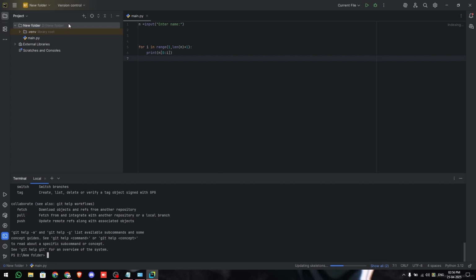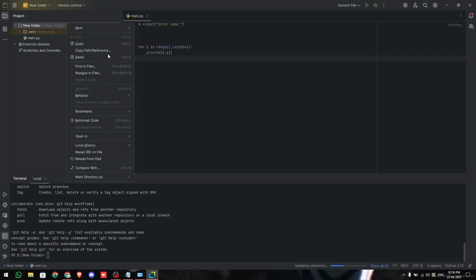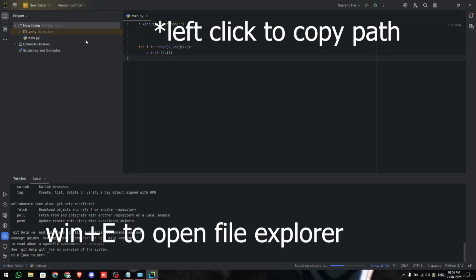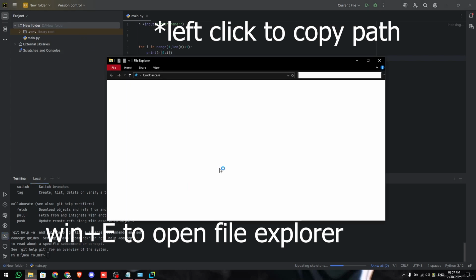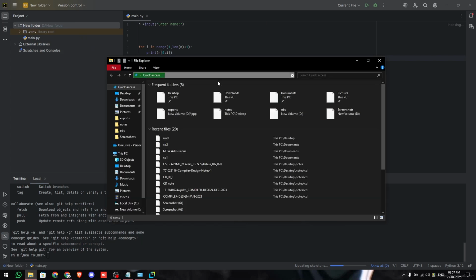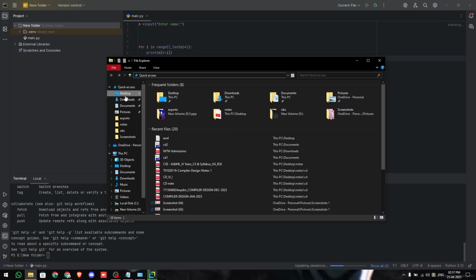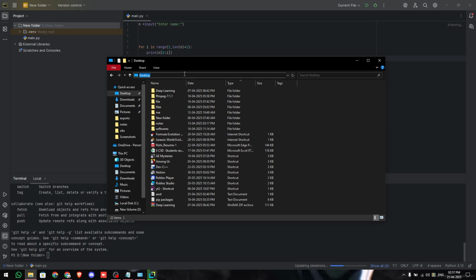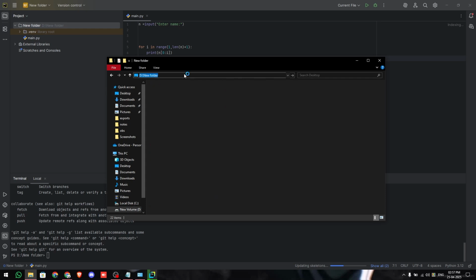You can basically copy the path reference here, Windows E, let it load. Here you can just Control V, enter.